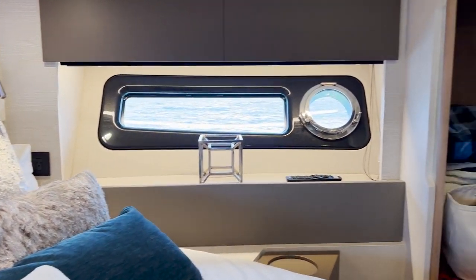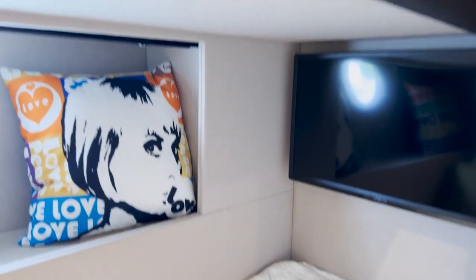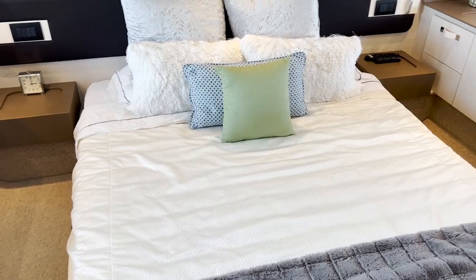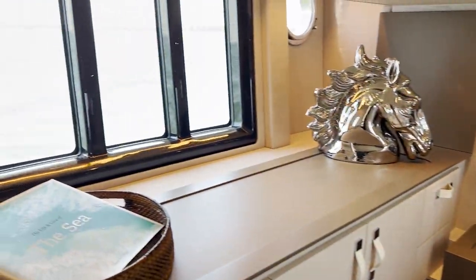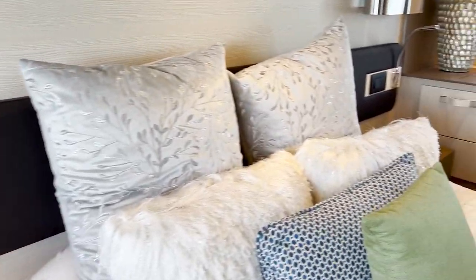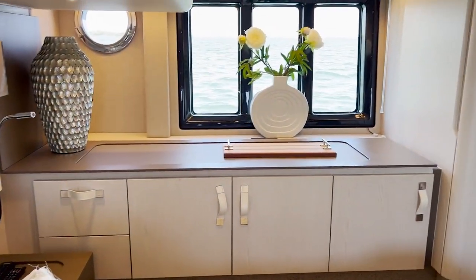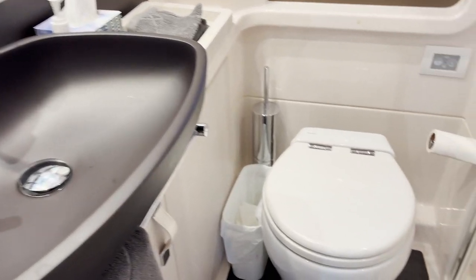This is a very comfortable guest room, comparable to most master staterooms on other boats this size. In the third stateroom there are sleeping spaces with bunks — a great place for kids. Each bunk is equipped with a TV, and there's also a large hanging locker. The master stateroom is a beautiful beam-to-beam master with large windows that bring in an abundance of light. There's a TV on the bulkhead, two hanging lockers, lots of storage, and recessed countertop spaces that work as fiddles to help keep things in place. The master stateroom has a private head featuring a vessel-style sink, electric head, separate shower stall, and handsome fixtures just like in the day head.